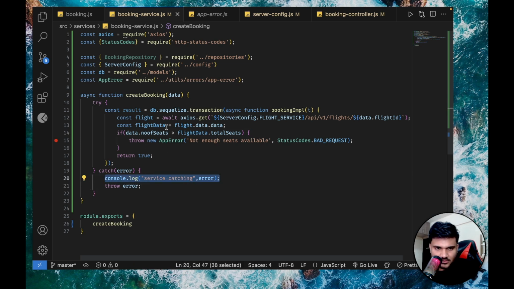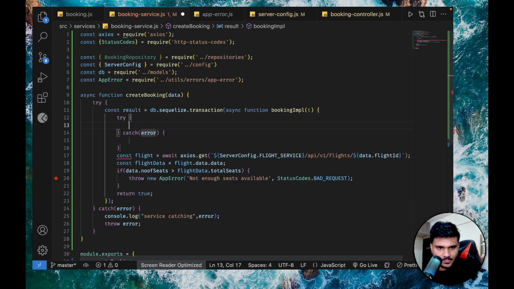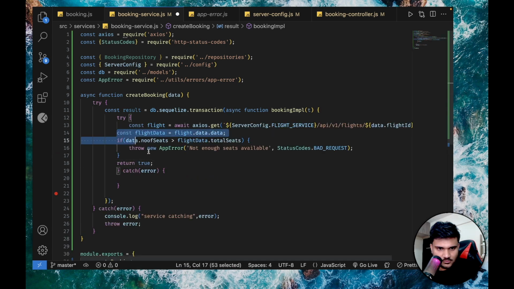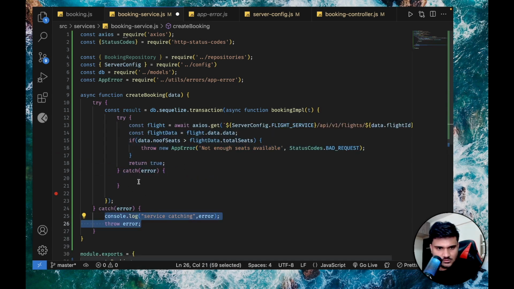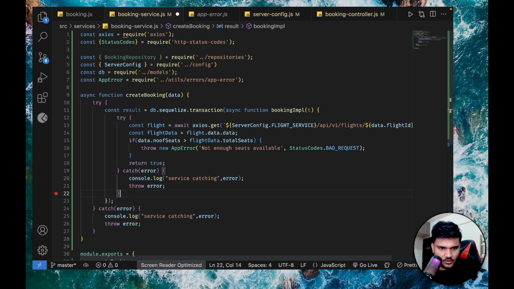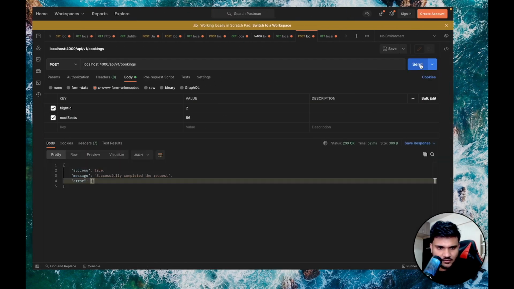So I'll put a try catch inside as well. Cut and paste. Okay, we'll clean up things. Let's first of all get things working. Let's send it again.